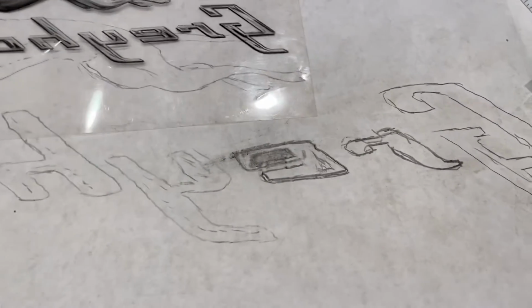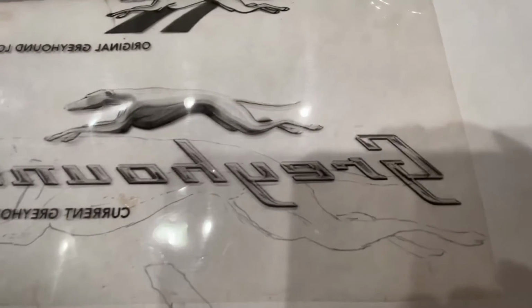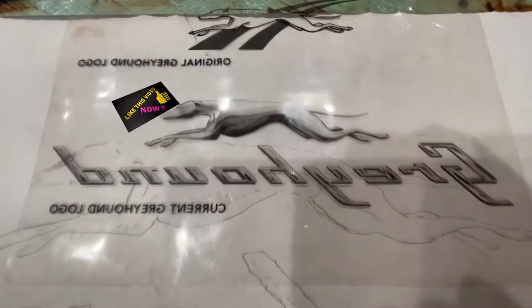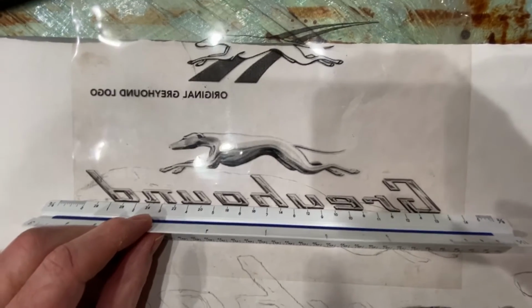Now what I'm going to do is go through and straighten up all the lettering so it's closer to that lettering and the dog. So I'm going to take a straight edge and make everything real straight all along here, just like this one is. See how that is there? It's all straight. So that's how I'm going to do that, and I will come back when I'm finished.